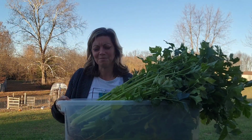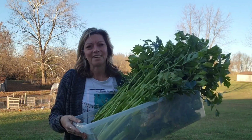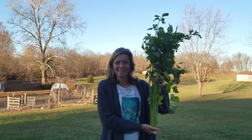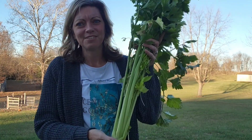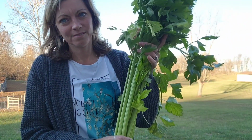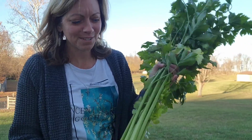So I got all my celery picked and I have it here in a tub, and my bed is about 3x3 and I got all of this celery. So check out that tub. That is a lot of celery in there, and that will go in a lot of soups this winter. So I did a video back in the spring called Planting Celery the Easy Way if you want to check that out, but look at this. Like, it's huge. It did great. The stalks aren't like real big, but it'll make great soup, and that's all that really matters.